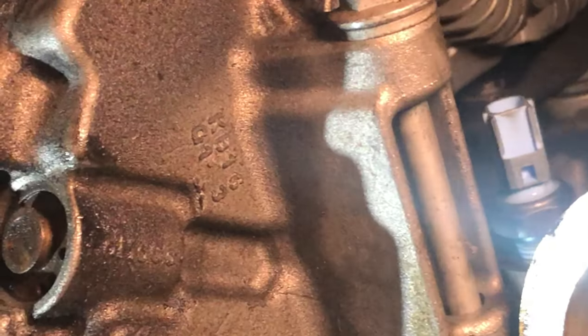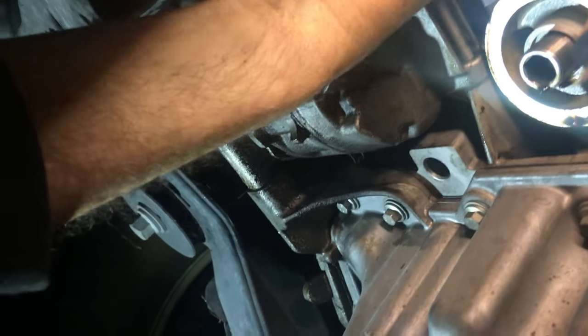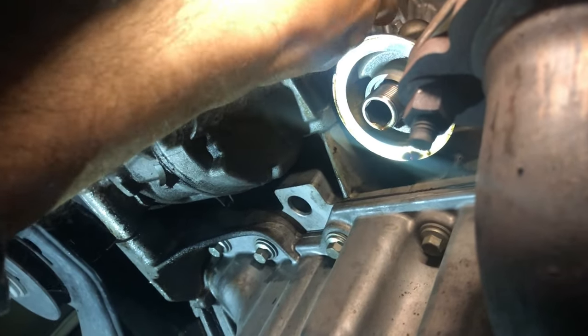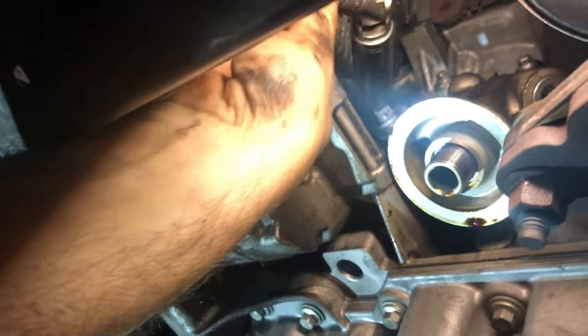Now I'm going to try to reattach it with the speed wrench and socket setup. What I learned is I probably should have attached the socket — or the socket with the extension — directly to the oil pressure sensor without the speed wrench, working with just two or three pieces. With it attached to the speed wrench at that angle, it just ended up not working out. But now I know for next time and for any future similar jobs. Got it on — now back to the normal oil change.